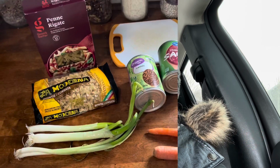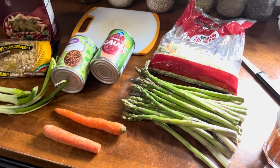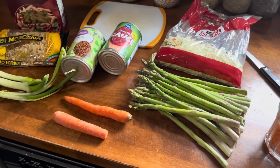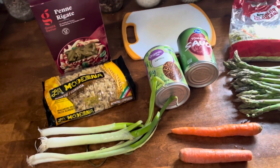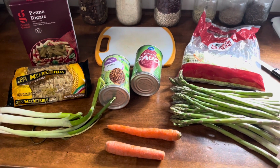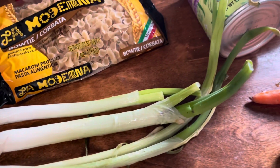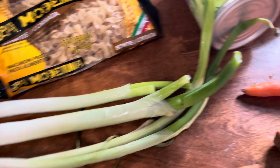First up is going to be this pasta. We had an abundance of pasta in the pantry as well as some veggies that really needed to be used up. So I am going to make a whole box of pasta here. Alternatively, you could use that Moderna pasta. It is 33 cents, but I will show you here in a minute the ounces are 7 ounces versus the 16 that you get in the large box here.